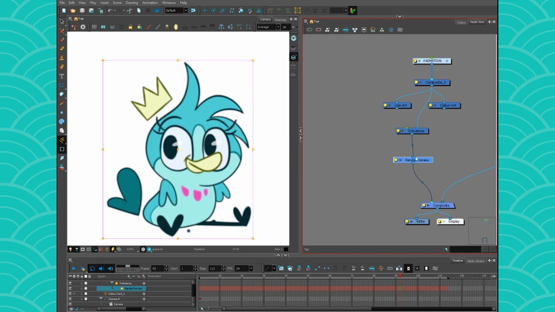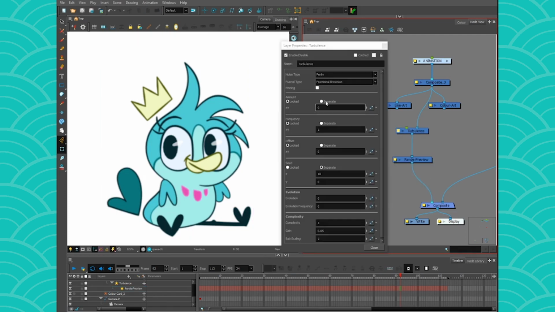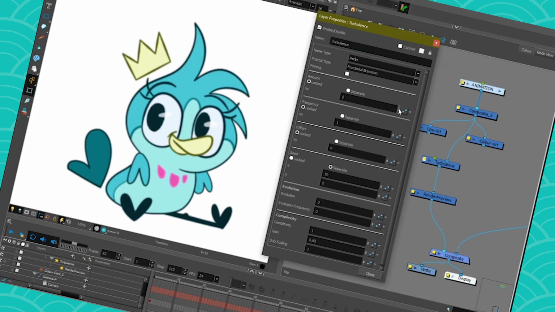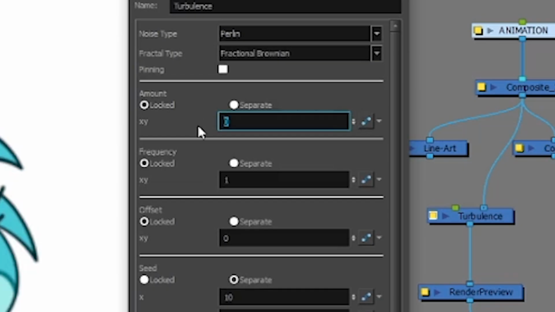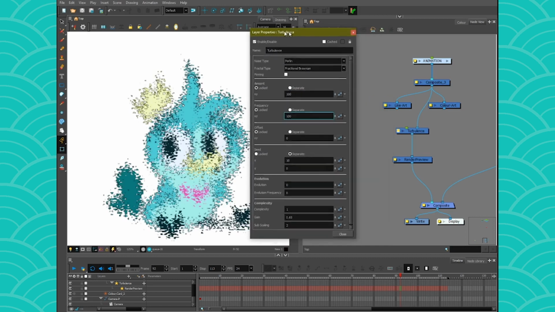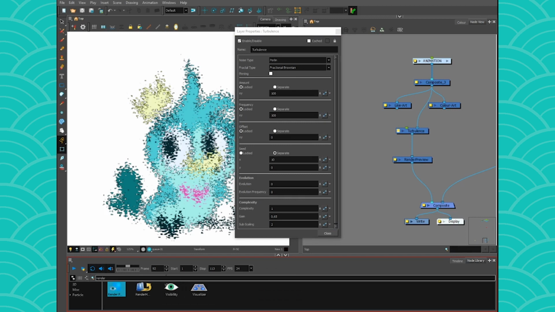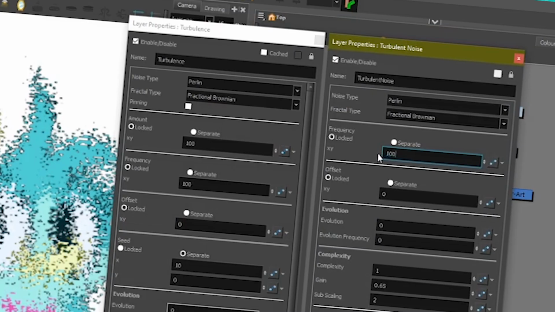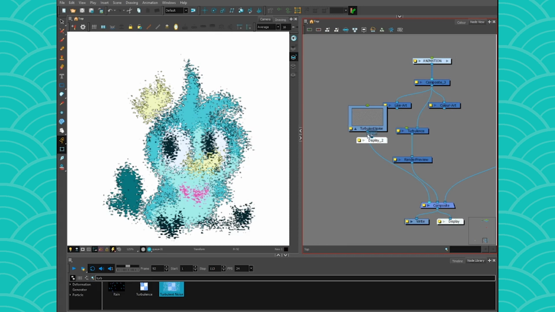Alright, so now that I have everything set up, I'll go in my Turbulence and I'm gonna show you a little bit of how it works. So basically a Turbulence, what it does is it will turbulate your image. If you pull the amount to 100, for example, you see it's changing, and if you change the frequency to 100, it's gonna change as well. This is basically changing your image with a noise. Like if I show you what it's looking like actually with the Turbulence noise, and I set it to the same settings, you'll see that if I put a display under it, it does that.